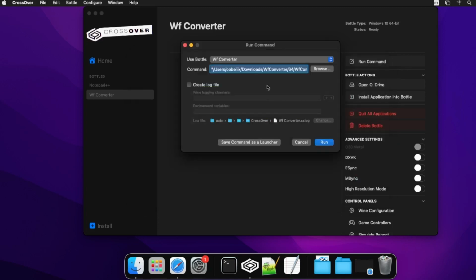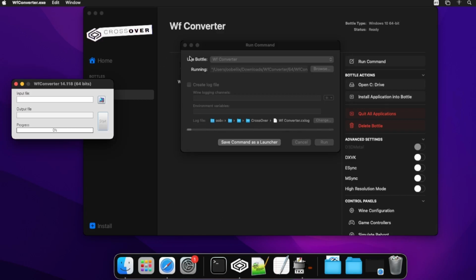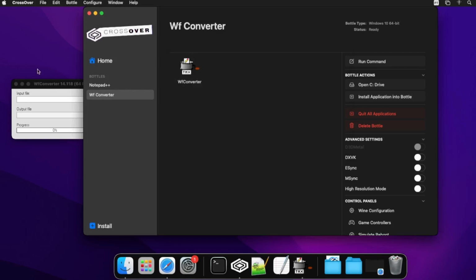I open it, and now we have a button at the bottom which is called Save Command as a Launcher, and I'm going to click on this Save Command as a Launcher, and I can click on Run. Okay, and now we are good to go. So now I can close this here, and now the icon of WordFast Converter has been added here.